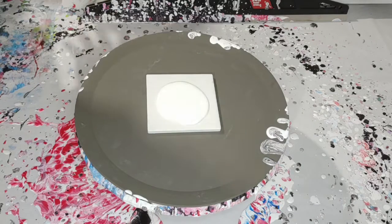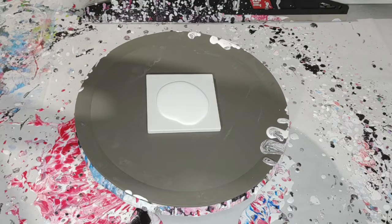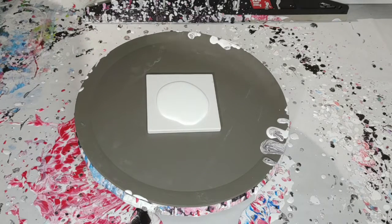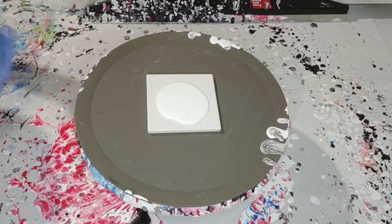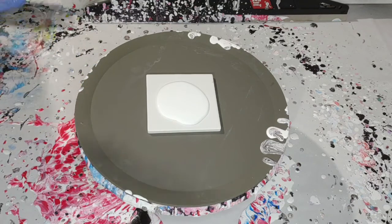So I've put down some paint. This is bright white semi-gloss. I have not diluted it. I've seen folks dilute it and I've seen folks not dilute it. So we're going to leave it as is and see what happens.